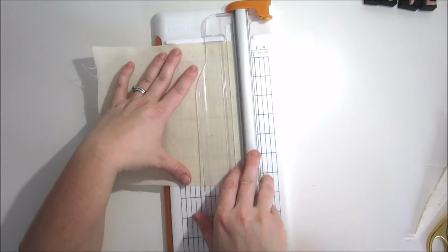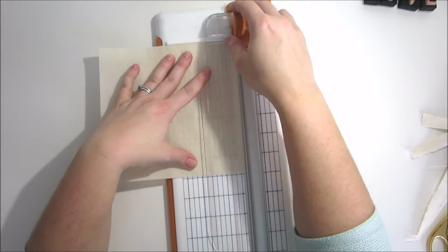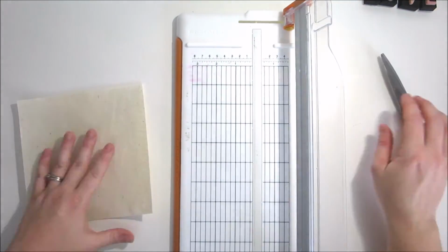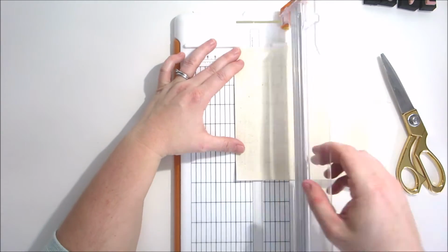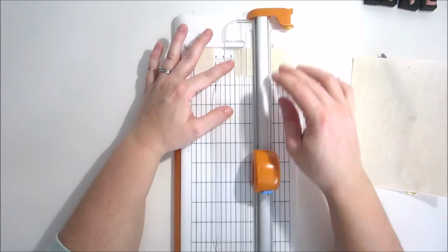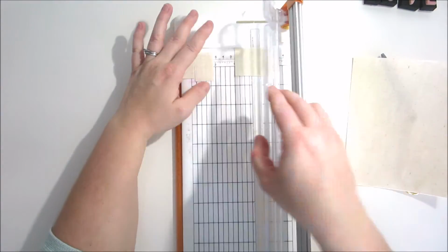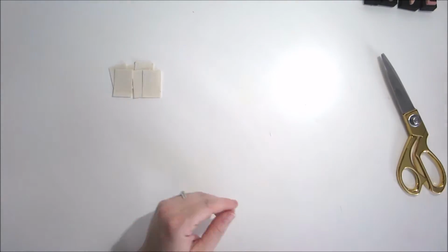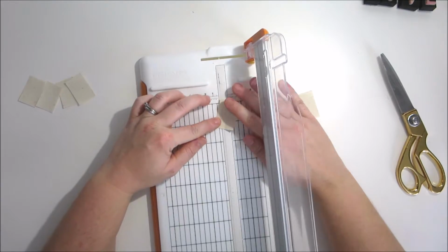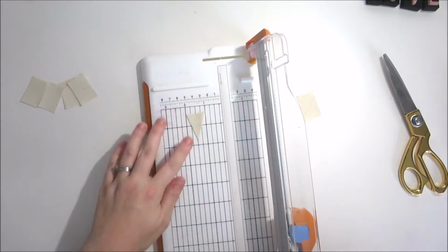Whatever works for you. And so I've broken out my trusty trimmer. I do have a separate blade on my trimmer for fabric because I like to use fabric a lot in my projects. And I'm just squaring it off so that I have a nice even edge to start with. Okay, so you're going to want to cut these into strips of 1 inch by 1.5 inch for the small ones, or if you want to do larger ones, you can do 1.5 by 2 inches. I wouldn't go much smaller than the 1 by 1.5 inch because it would be kind of hard to work with. And you're going to need 6 pieces, or however many you need for your word, and then 2 extra for the triangles on the side.